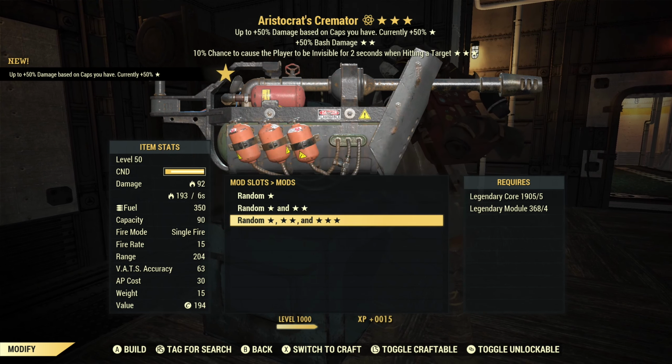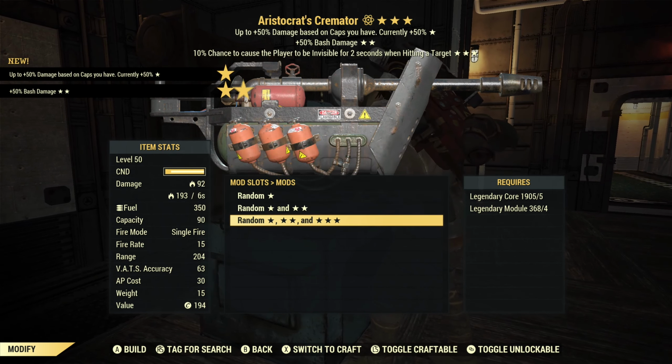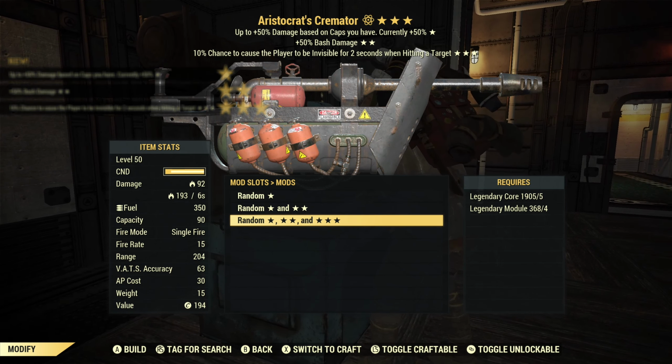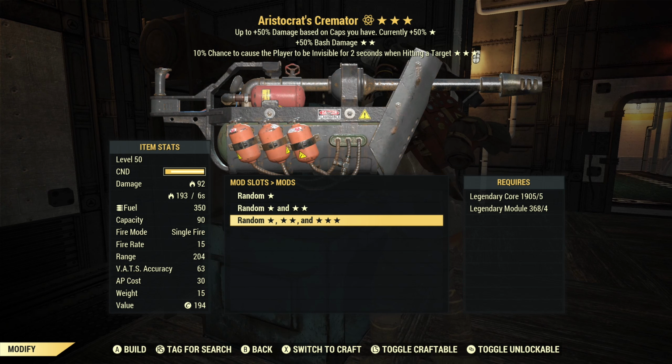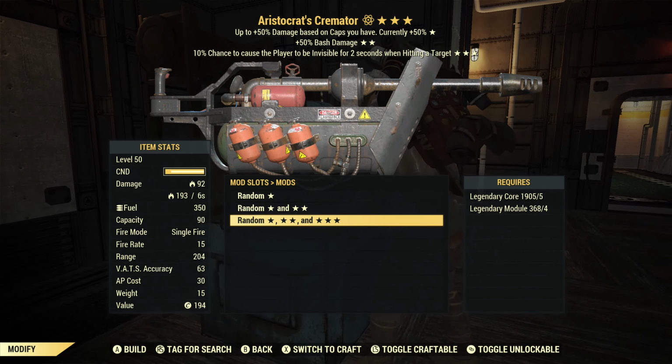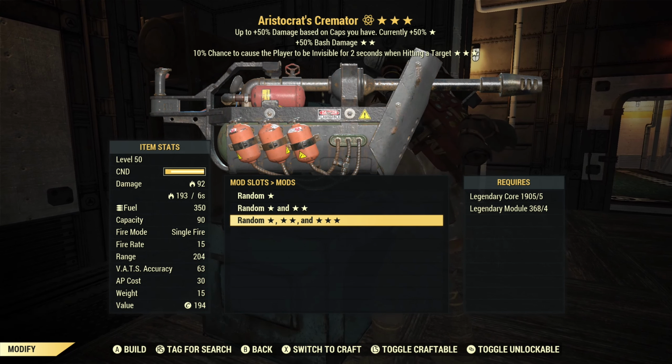The first one is going to be Aristocrats with bash damage and chance to create a stealth field. Okay, Aristocrats, I actually really like that, and I wouldn't mind getting a good Aristocrats combination. Bash damage is not what I'm looking for, though. I'm not looking to bash, I'm looking to shoot things. And stealth field, that's just silly. So this is basically a 1-star, and I want a 3-star.